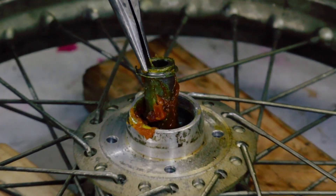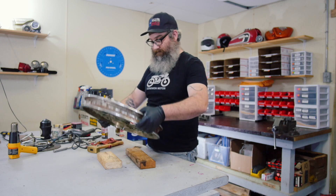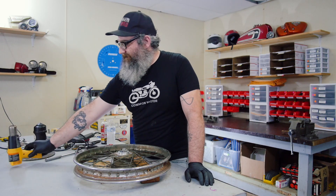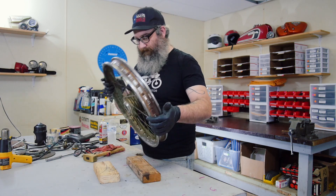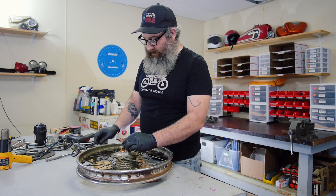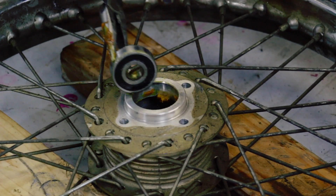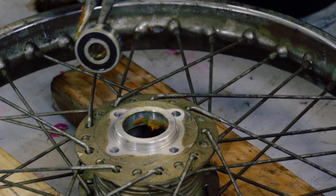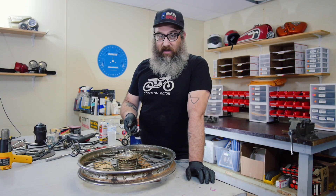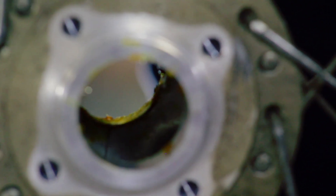Here we have a bearing spacer that goes in between the bearings and the hub. Flip the wheel over and do the same thing — get it hot. There's bearing number two. I didn't hit it really hard with the punch; I just tapped on it. The secret is that heat makes all the difference with the removal. If you heat them up, sometimes they just fall out. If you're hitting it really hard, you're doing something wrong. Also, note the little notches at the top and bottom of the hub — those are so you can get behind the outer edge of the bearing and knock it out from side to side. That's put in there from the factory to make bearing removal easier.